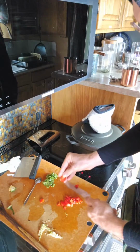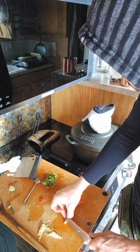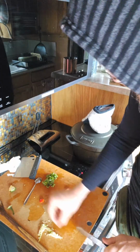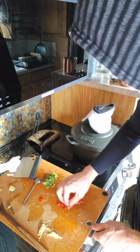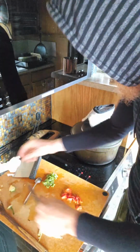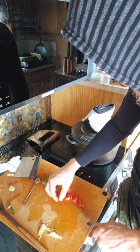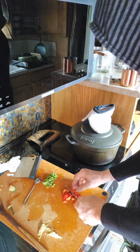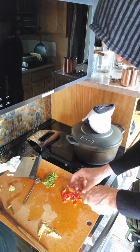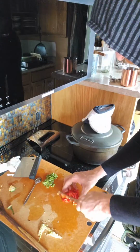If you notice, there are no veins. Even though there's a little bit of that vein right there, take that off. That's undesirable. That white stuff right there, you don't want that in your food. It makes it bitter. All seeds and veins in your peppers will make your food bitter. Don't do it. Well, you can go ahead and destroy your body.